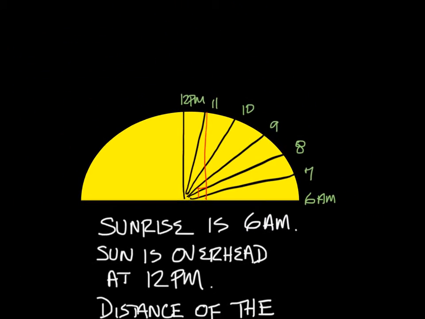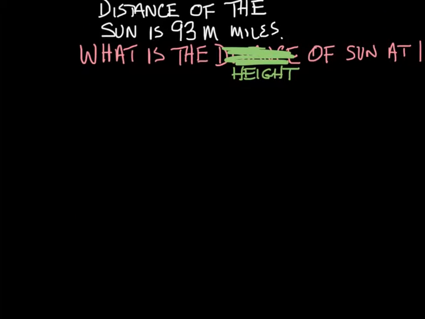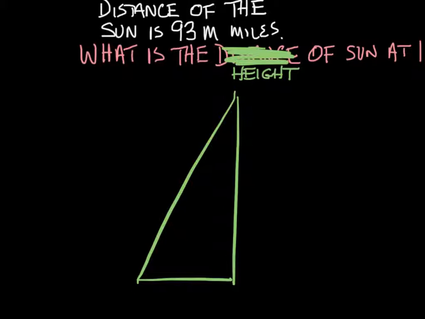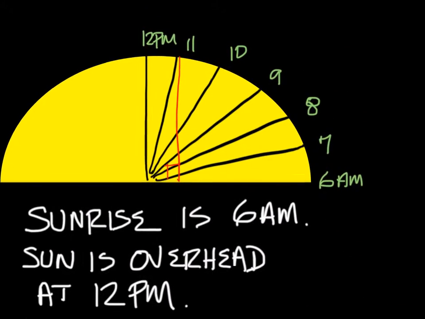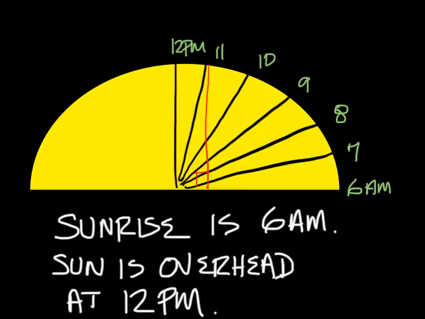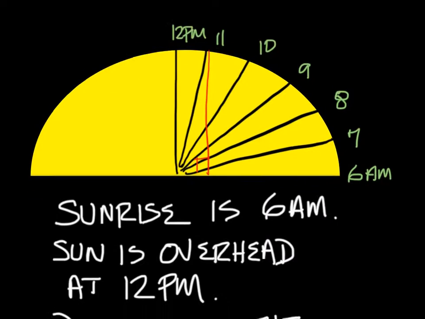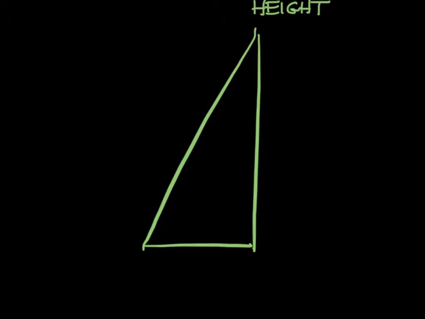And for your convenience, I am going to recopy that down here so we have something a little neater to look at. That is at 11 a.m. And to go from 6 a.m. to 12 p.m., we have to make 6 movements. 90-degree angle divided by 6 is 15. So if I go 15 at a time for every hour that passes, what degrees will that be for 11? 75. So we'll come down here and fill in 75 degrees in this spot.